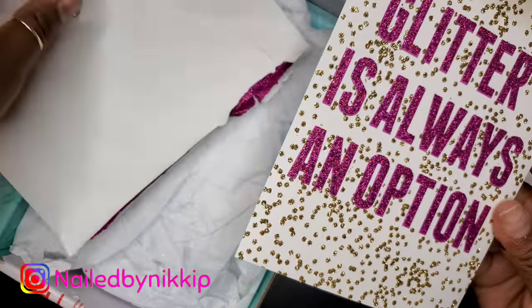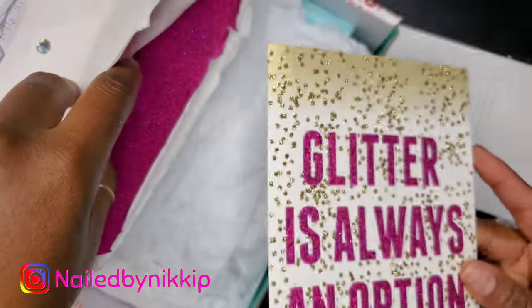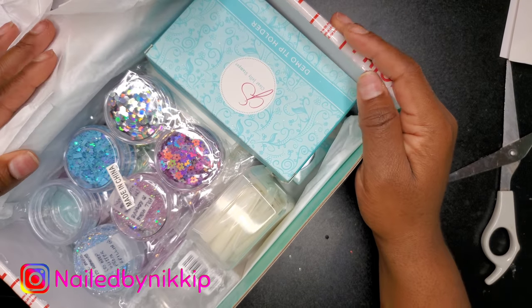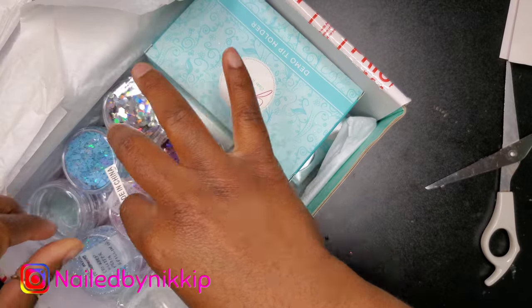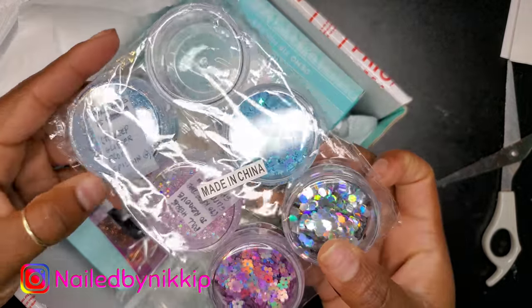I have never in my life seen a card like this. Come on. Even the inside of the envelope is textured. What? Okay, I'm excited, and I'm just on the card. I was like, we could have stopped there.